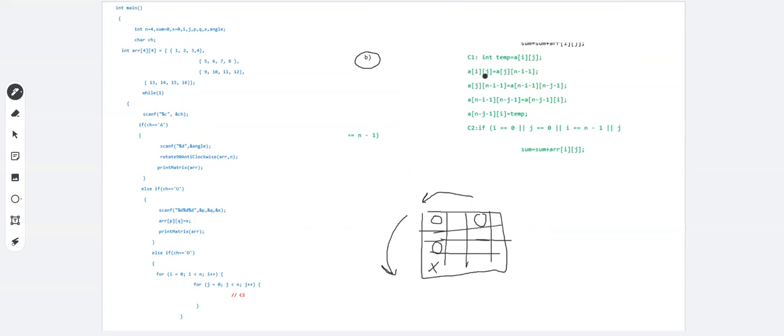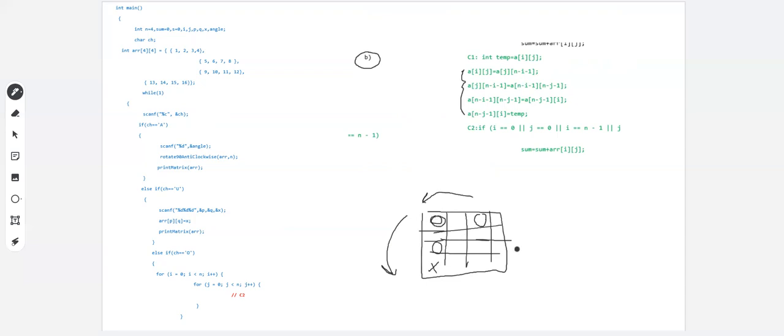So what's happening to this left corner? Well, it's equal to I of j and n minus I minus 1. If you look at all 4 of these lines of code and trace through it, you can pretty quickly see that this is accounting for every single one of the 4 corners that we're going to end up rotating. So first we set a temp at I.